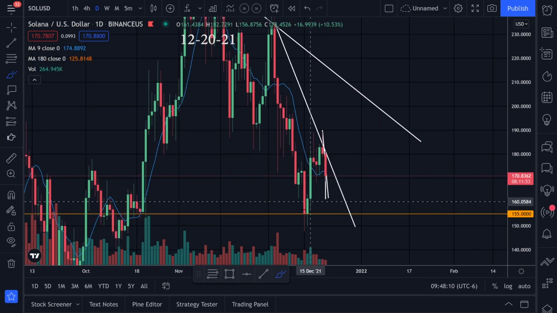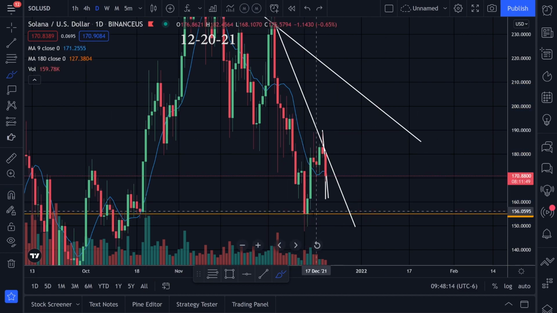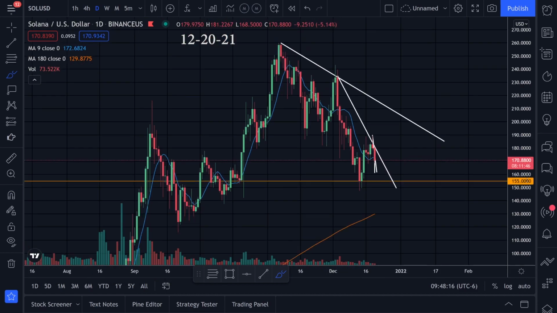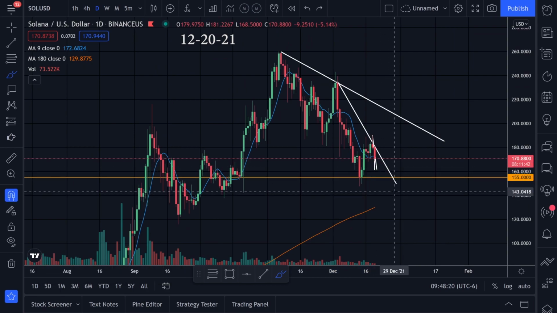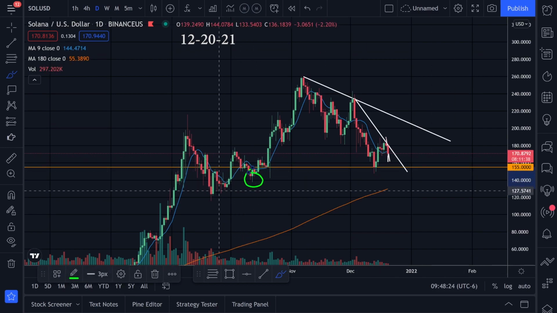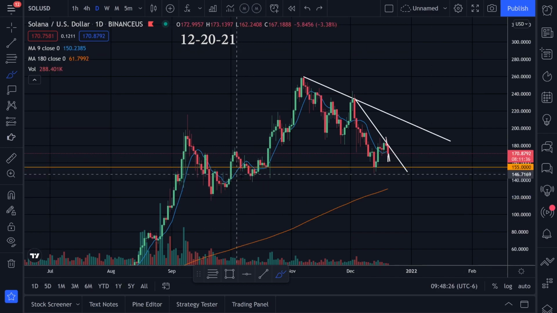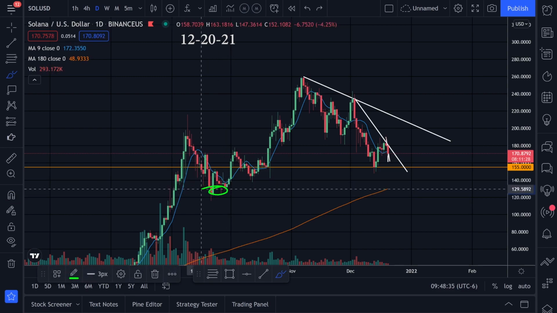Like I said, I have a limit order at 155. Until we break these trend lines going to the upside, I'm going to be looking at these targets. If we can't hold 155 and we start trending lower, or if we break this line going to the downside, the next support level that I'll be looking at is right here, and then we have another one right here. So this level right here is sitting at around 144, 145, and then this one down here is sitting around 123, 124, somewhere around there, 123.50 approximately.